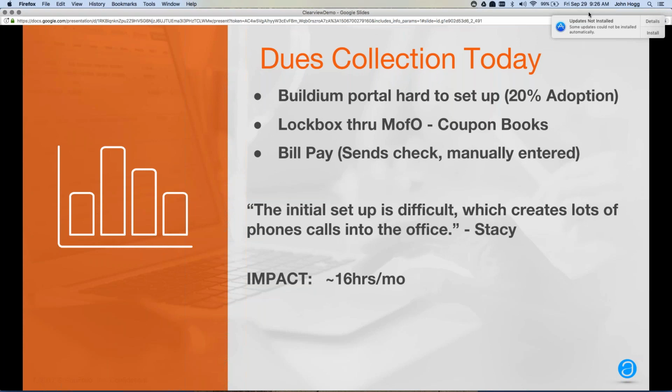Well, when you have a portal that, if you have to sign up for it, you have to take a long alphanumeric passcode, which is what happens with Buildium. You have to copy paste that. Sometimes if you get an extra space in there, it says the password's wrong. You know, folks, the tendency is going to be to say, all right, forget this. I'm going to pick up the phone, call my property manager, and then just deal with them over the phone. That takes time out of your day. They end up not getting signed up for the portal, and you don't take advantage of them using the electronic portal to pay their dues online, which will have some benefits for you, as you'll soon find out.